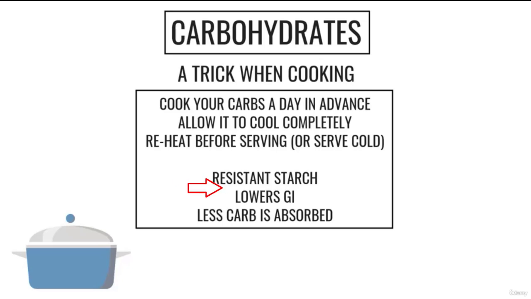The second thing is that the sugar is released in a much slower form over a longer period of time. And the third thing is actually that you don't absorb that much. So the amount of energy that you're going to get from a bowl of pasta that has been cooked, cooled, and reheated versus the pasta that you've just cooked is actually quite a bit lower in terms of what you can absorb. So this is a neat trick to use when you want to hack your carbs.